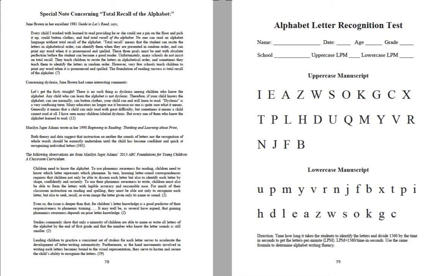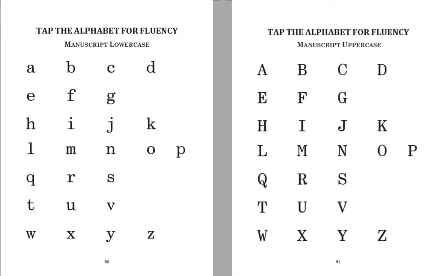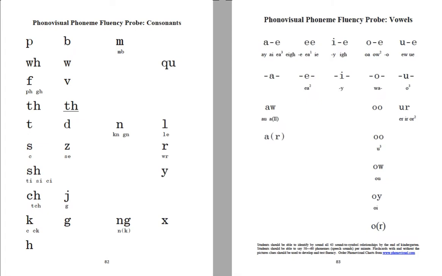This here is just stuff you can read. There's an alphabet test I give my students. If they don't know the alphabet, you're working with young kids, I have them do the tapping exercise, and they go A, B, C, D, and they tap it with their finger. And when they get good, then you have them go down the column and up the column. This is for younger kids, but even some of the older ones don't know the alphabet very well. This is the phonovisual probe, and let's go on to the next page.